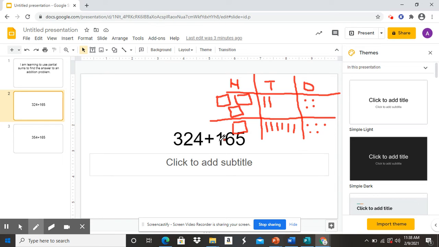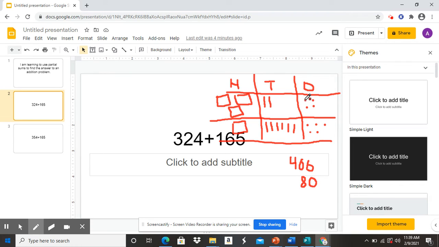Okay, now that I've drawn my place value blocks, I can combine those and do it with partial sums. So I can add my hundreds first. That's 100, 200, 300, 400. So that's part of my sum, but it's not my whole sum. That's where that word partial sums comes from. Now I will count my tens. I know I have 6 down here, 7, 8. It's not really 8, it's worth 80 because it's in the tens place. So I will put 80 here. So there's another part of my sum.